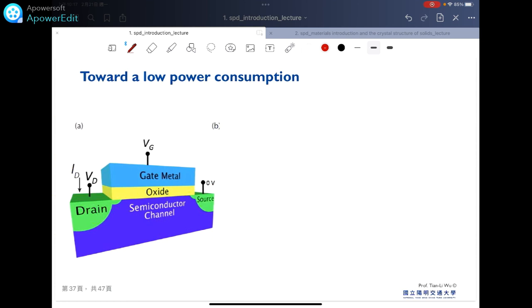Okay, one more thing I want to discuss is how we actually make the device with low power consumption. If you look at advanced technology in the news, it always says we want to make the device low power. The purpose is that our electronic devices save energy, so your device can last longer and your battery survives longer. But in terms of device characteristics, how do we make the transistor low power? What's the typical request?